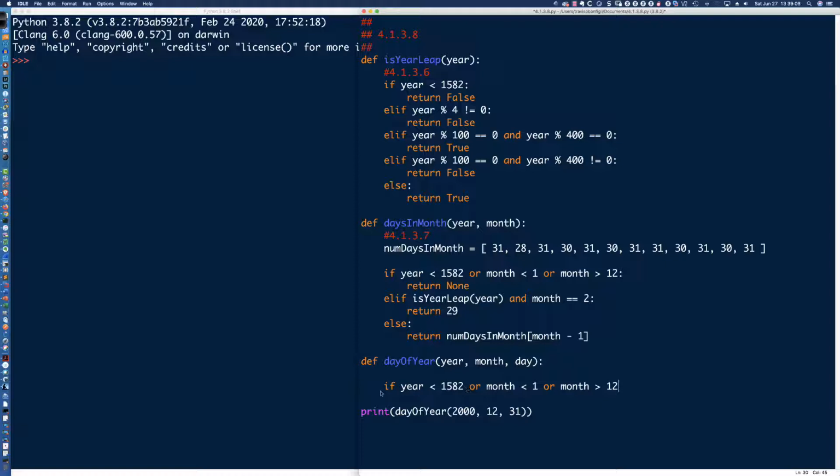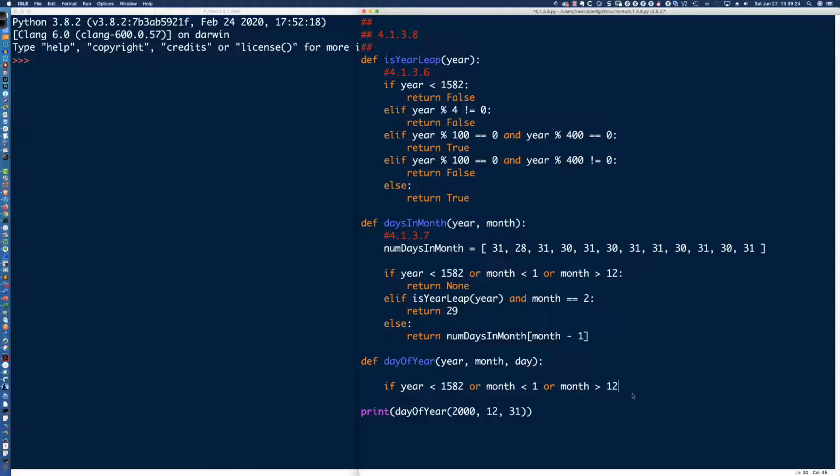So we've accounted for a bogus year. We've accounted for invalid month values that we may get passed, like if the value that got passed in was 13. That's going to be a problem. That's greater than 12, and we know that's not going to work.